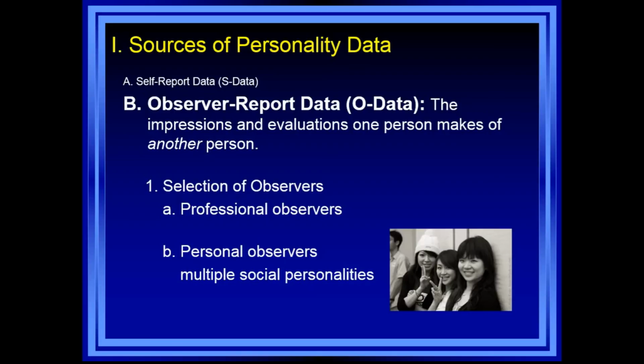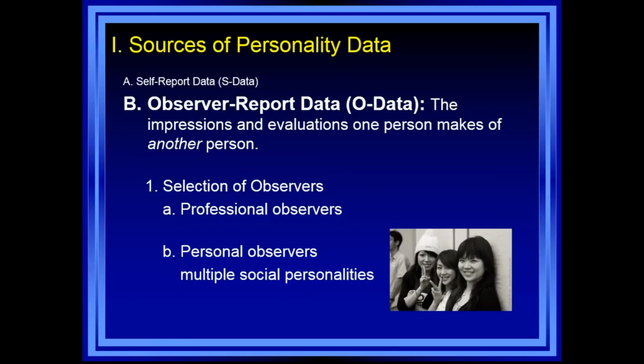So the two types are, we can have a professional observer, and that's somebody paid and trained to be a professional observer. They don't know the person in advance that they're observing, or participants. They won't know them. So the professional observer is trained to assess, for example, a specific personality trait. Say, for example, leadership ability, and they go into a work setting and they watch people in a conference room work on this project, and they're observing everybody there on their leadership ability. They don't know anyone beforehand, they're not going to see them again, and they get the data.